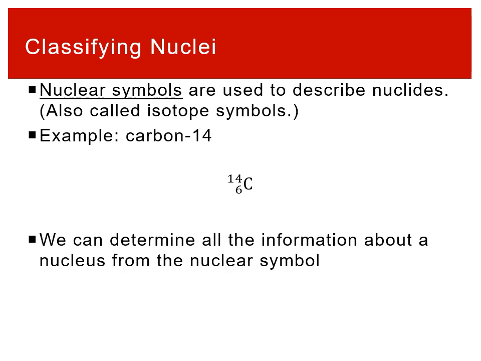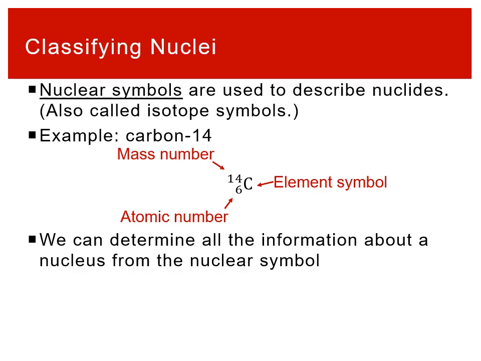So carbon 14 is our version. If we have the symbol here, we can see carbon 14 is described. We have the element symbol, makes sense, we keep the carbon. Then the atomic number goes down on the bottom. And then the mass number, the sum of protons and neutrons, goes up on the top, the superscript. Those numbers always go before the symbol, right? After the symbol is where we put charge and number of atoms in a molecule. So numbers before the symbol correspond to nuclear information. And so all of the information in these nuclear symbols tells you everything about the nucleus. Really, the only thing there is to know about a nucleus is the number of protons and the number of neutrons, and all of that information is contained in here.